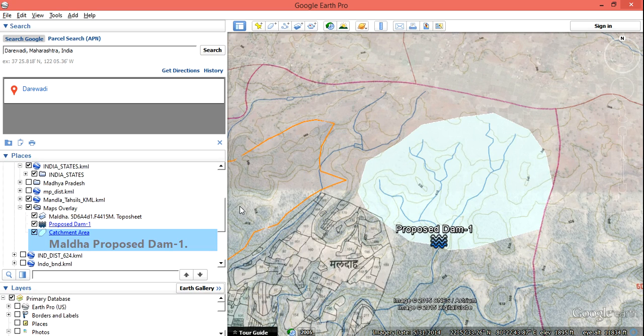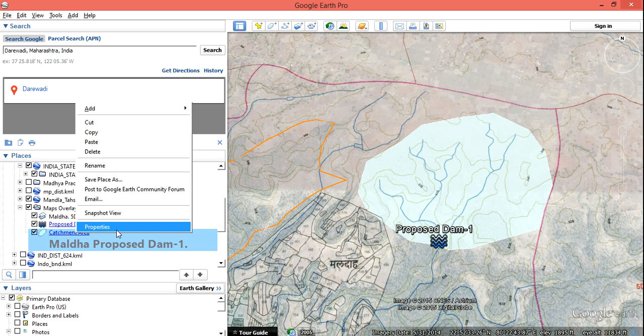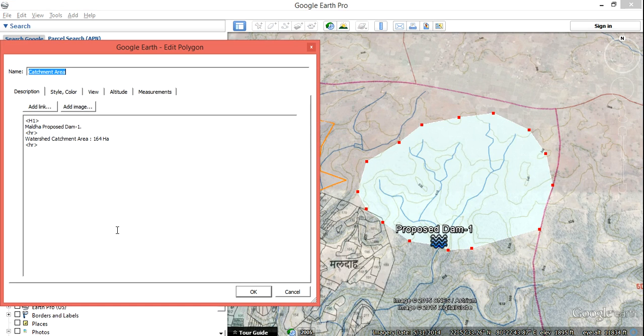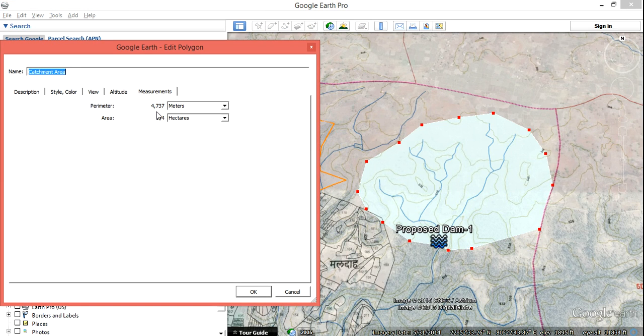Now Google Earth Pro does something pretty interesting. You right click on this particular polygon that you have just created, click on properties, go to measurements. Wow, you get perimeter in kilometers, meters, centimeters. Meters is better. You get the area of this particular polygon, hectares, square kilometers, acres, whatever you want, right?